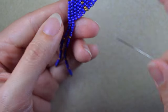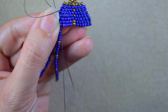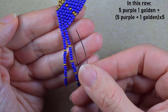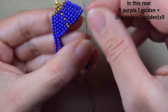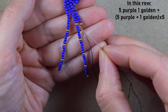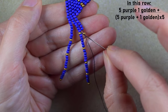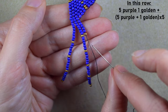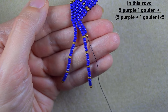In my next step, probably, you could guess what I'm going to add. Here, the purple beads before my first golden will be with one bead less. So I need 5 purples, 1 golden. After that, the next sequence of 5 purples, 1 golden should repeat 5 times, because here I have it 3 times, here I have it 4 times, and in each next fringe I increase it with 1. So here I need to have 5 purples, 1 golden 5 times. Okay, I'll add it and I'll be back.